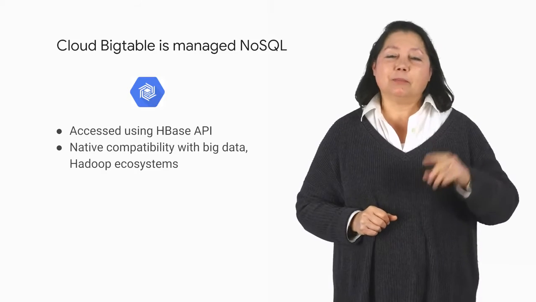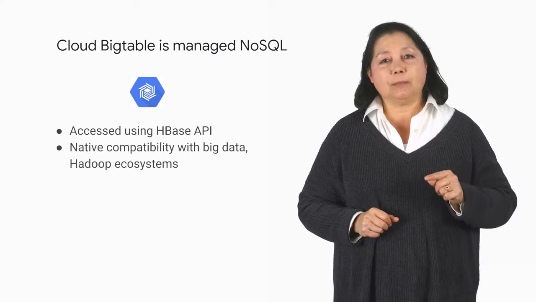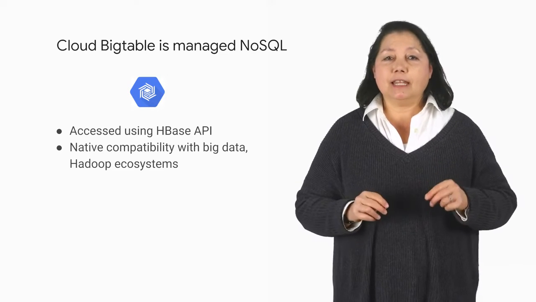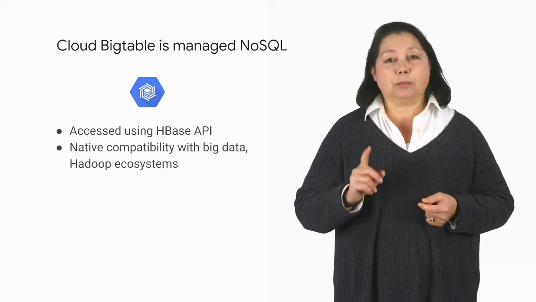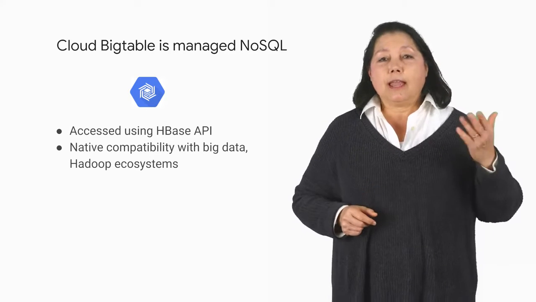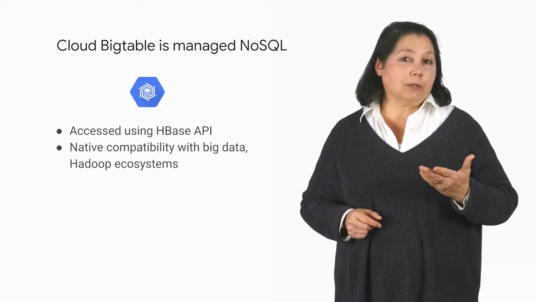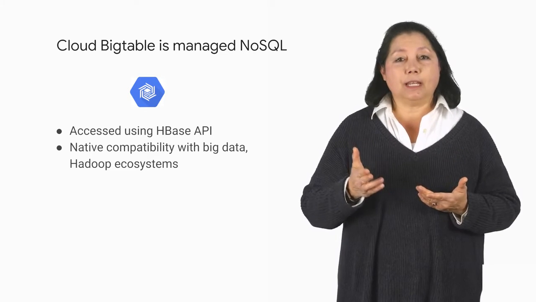Cloud Bigtable is ideal for storing large amounts of data with very low latency. It supports high throughput, both read and write, so it's a great choice for both operational and analytical applications, including Internet of Things, user analytics, and financial data analysis. Cloud Bigtable is offered through the same open source API as HBase, which is the native database for the Apache Hadoop project. I'll talk more about Hadoop later in the course. Anyway, having the same API enables portability of applications between HBase and Bigtable.